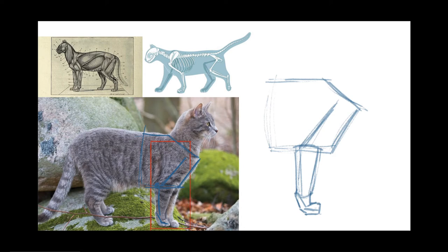Like that. And then we're going to figure out this top shape up here, where I know that the structure is coming somewhere over here, meeting with the chest. And this one is coming up a little bit higher up here. Like so. And I can really start to protrude that out a little. And then the final step with this is, now that we have our light basic shape structure, we can always come in and tighten it up. And you guys can do this however you see fit here.